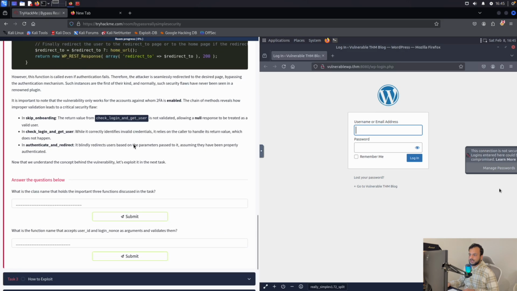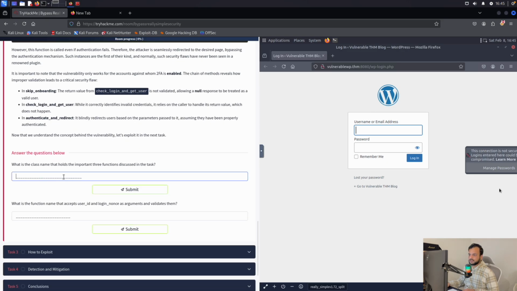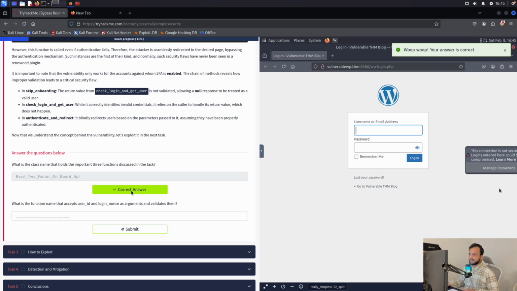So the class name which is getting exploited in this case is RSSL two-factor onboard API, which includes the following function: check login and get user, which is basically getting exploited. What is the function name that accepts user ID and login nonce as arguments and validates them?